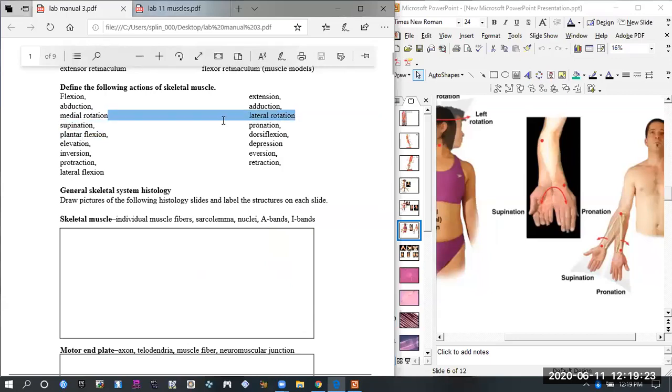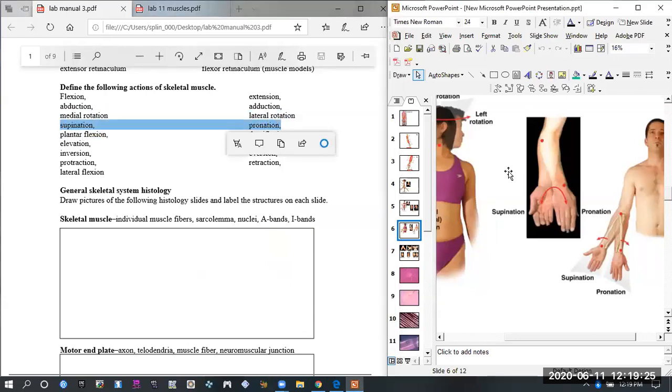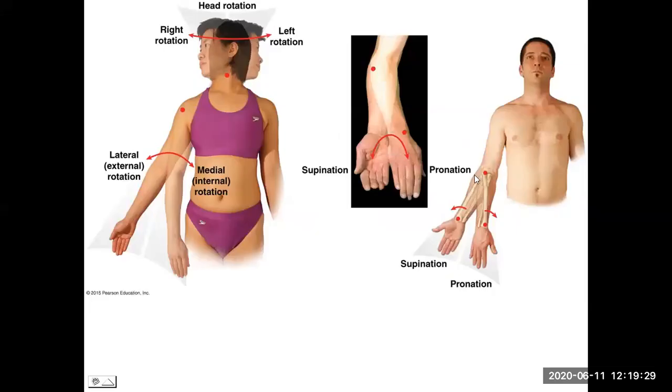Whereas supination and pronation are now specific to the elbow and wrist. We notice here in this diagram that the brachium is stationary, but now with rotation of the elbow and wrist, rotating medially, that's the term pronation. And then rotating the elbow and wrist out laterally, that specific term is supination.